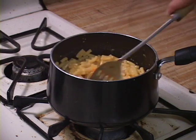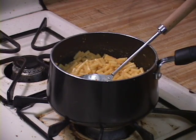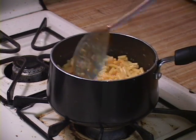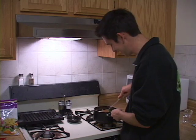Now what I like to do is add a little of our Mexican 4-cheese blend to the actual macaroni and cheese mix. Gives a nice little cheesier, gooier flavor and consistency. So I got a good looking mac and cheese going on here.